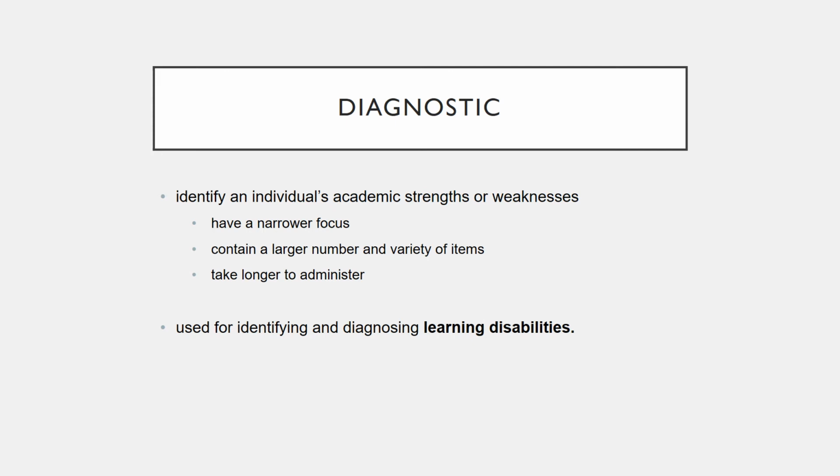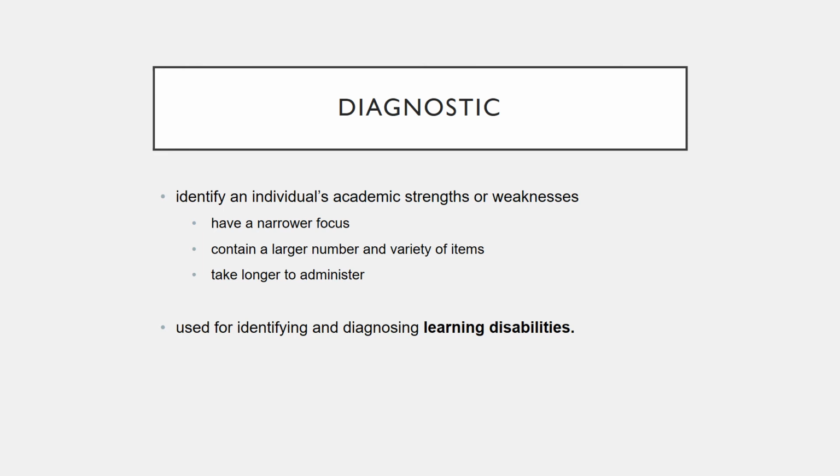to administer. And they are meant to be used in conjunction with other observations, ongoing monitoring of student progress, and other sources of information to get a full picture of a potential disability that might be going on. But the primary purpose is to identify and diagnose learning disabilities to be able to improve supports for the students.